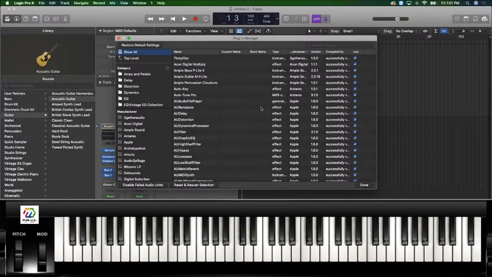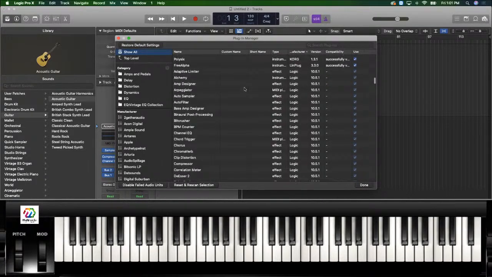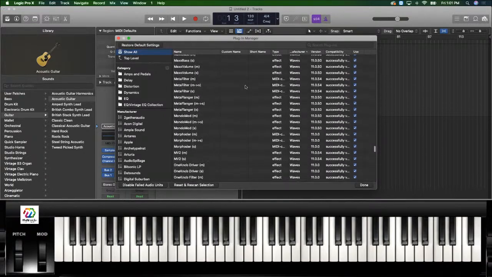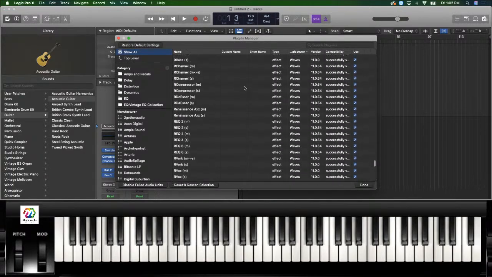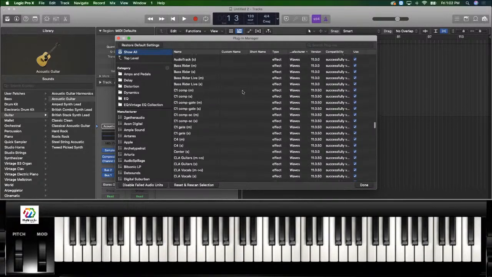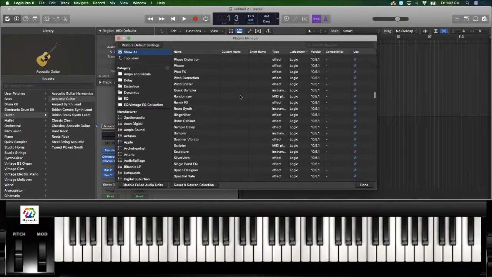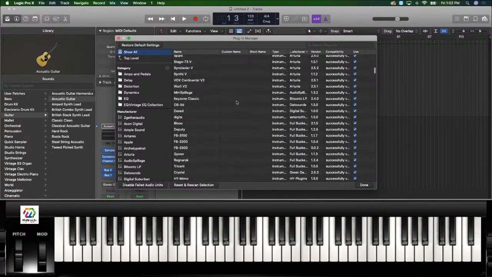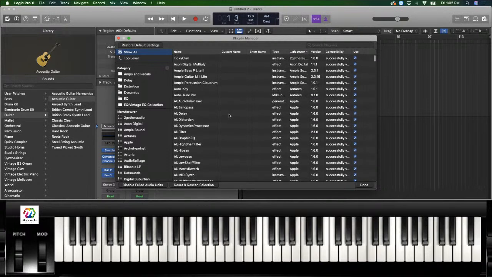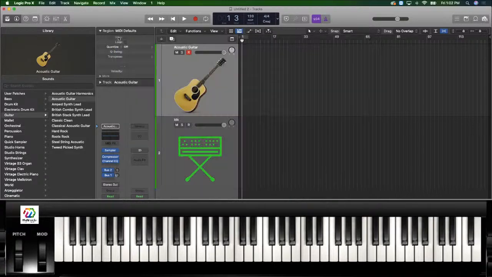When you go to your plugin manager, you see it has a bunch of instruments that you probably can't read them all. But the point is, every software has things in there that you'll be able to use. You see, it's a lot. Everything that you hear me using are those things. Of course, there's additional stuff that is not included in your Logic, but everybody has different libraries and all that. So first things first, let's talk about the factory stuff right now.